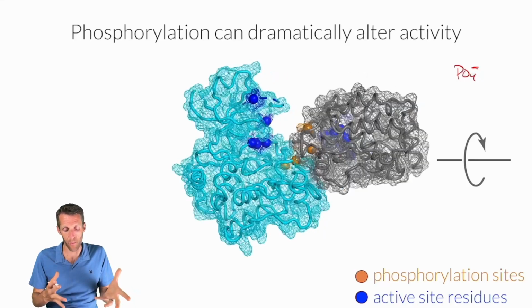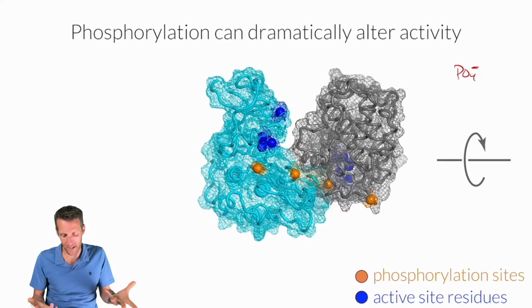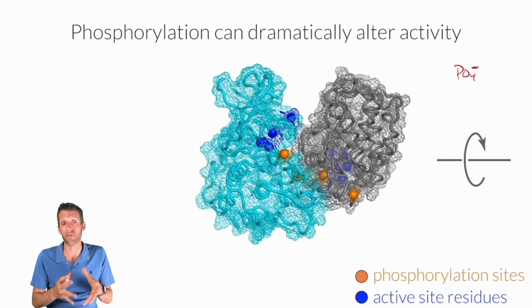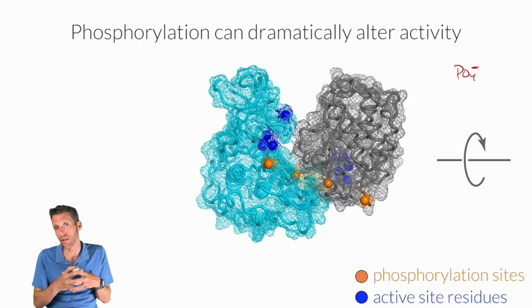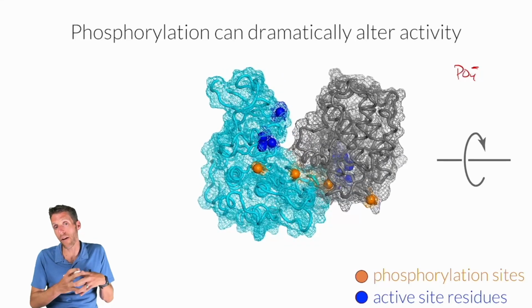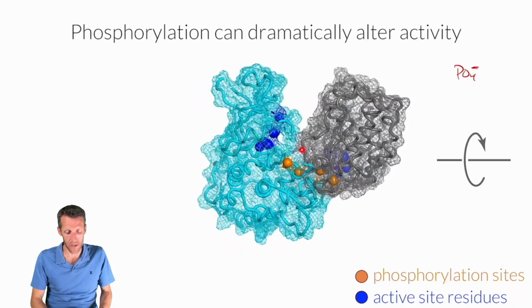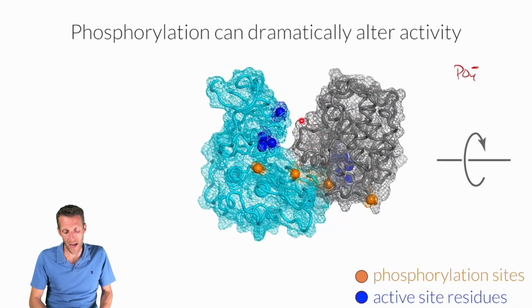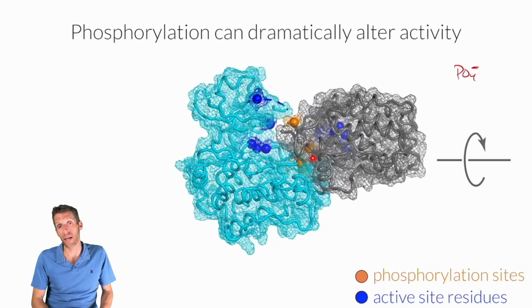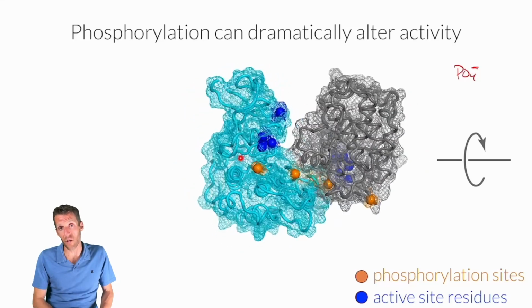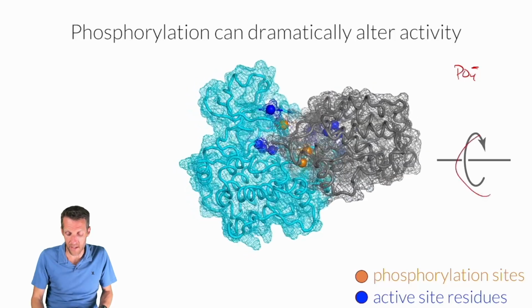And so this is an example of a different enzyme than the ones we're talking about, but it illustrates the point so well I kept it. This is a set of phosphorylation sites in orange that are buried when they're unphosphorylated, and they're exposed when they're phosphorylated. So imagine you've taken a bunch of negative charges and you stick them into that buried form, super unfavorable, right? Negative charges buried. Now you expose those charges. So when you phosphorylate it, it drives this conformational change.